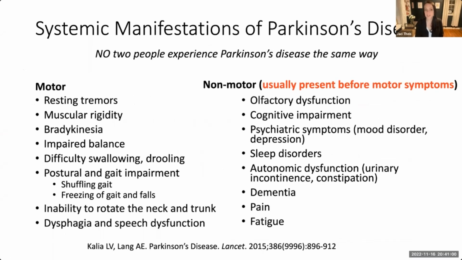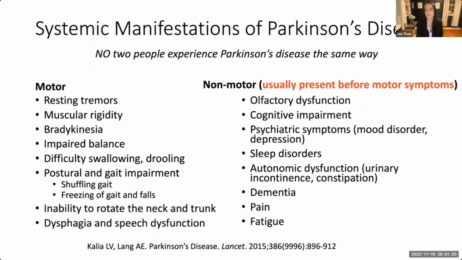And so oftentimes patients with Parkinson's have been misdiagnosed with something else for years before they finally get diagnosed with Parkinson's. And part of the reason for that also is because no two people with Parkinson's, similar to brain injury, no two patients are the same. And so I will say, from a neurological perspective, it's a hard disease to diagnose early on because they have very non-specific symptoms. So cognitive impairment, trouble with smell, I mean, that can happen with age, right?